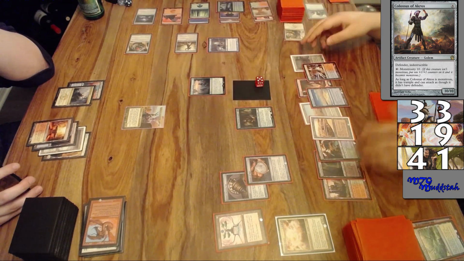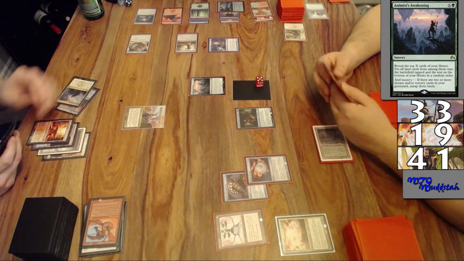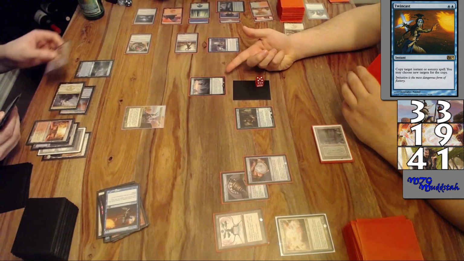Tapping out completely, Child of Alara casts Animist Awakening for 8 mana. I take this opportunity to try and ramp a little bit and cast Twin Cast in response. With Spell Mastery active, I get to get 3 lands untapped onto the field.